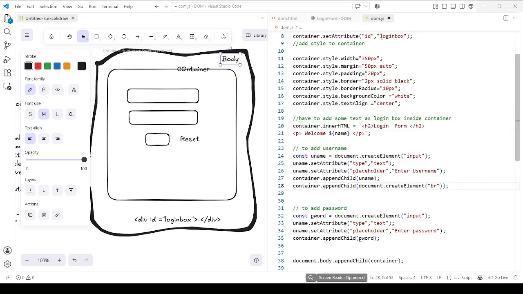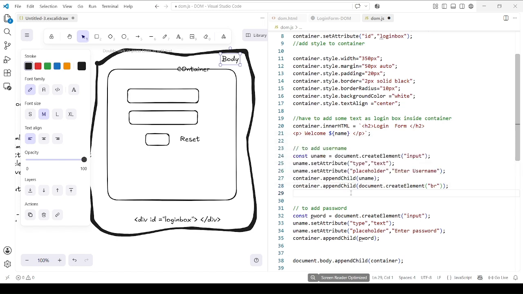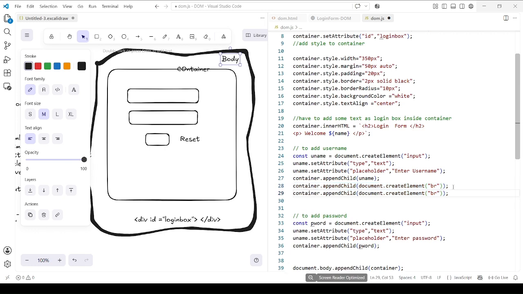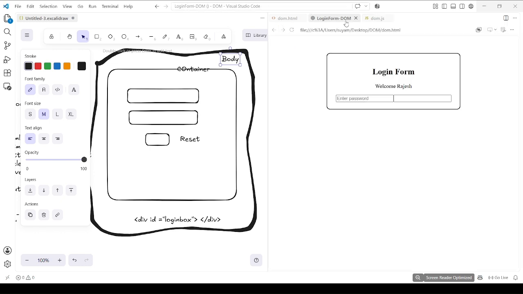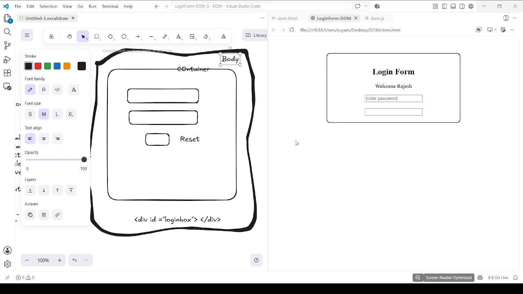So we have created the break element and added it using appendChild inside the container. Similarly, we can add one more break along with that, so it can create some visible UI changes in your outcome. Let's see it. It is working. Now you can see it, right?